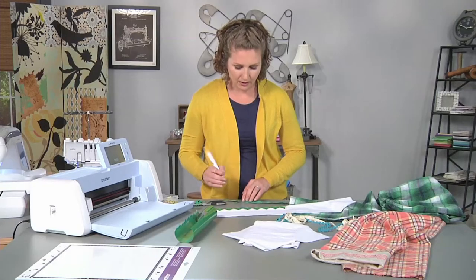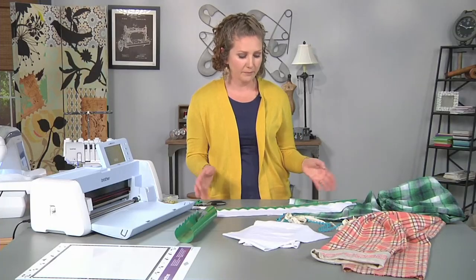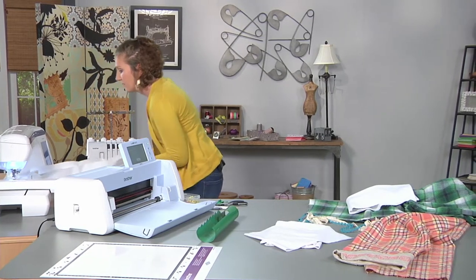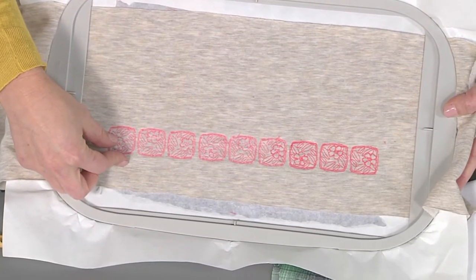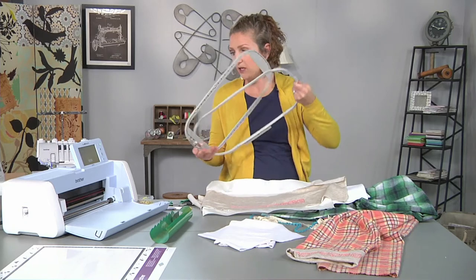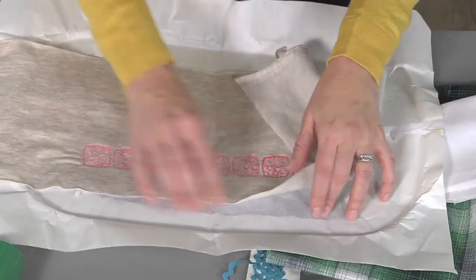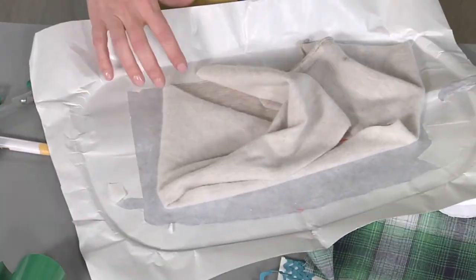You could also monogram or do all kinds of different designs. You can see how you lay the pieces side by side, then get your iron and press them on before you sew your cuff on. Now let's take a look at the other embroidered cuff for the orange pajama pants. I'm grabbing the embroidery that's just finished off the machine. I already cut the height of this cuff because I wanted to make sure I was embroidering in the right spot. The length is a little long, so we'll need to trim it. I used a sticky embroidery stabilizer since my fabric didn't reach to either side of the hoop.